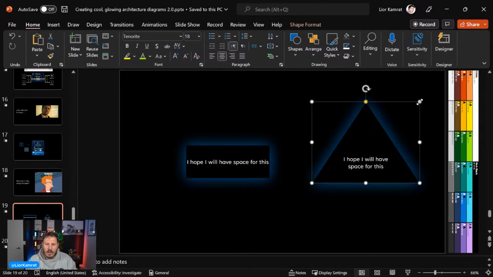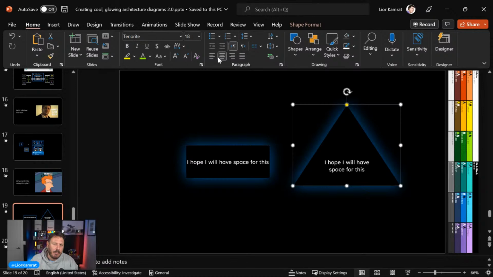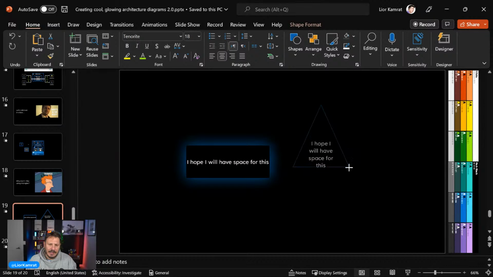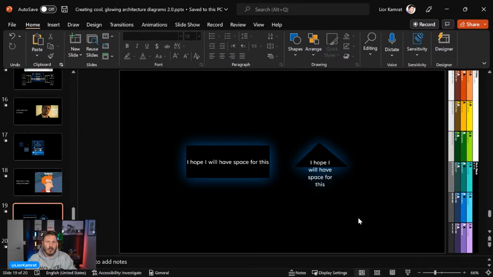Also from a centralization standpoint, here I have it in the center and I already have it to the middle. In order for me to go really to the middle, I need to put it onto the top. But again, as I'm changing the box, this just looks funny. That's the reason I don't like using triangles, because it's hard to keep symmetry with triangles. It's very hard. So it just doesn't make a lot of sense. I just wanted to cover that real quick.